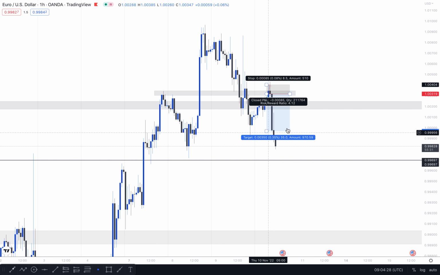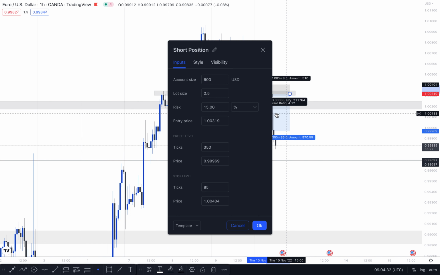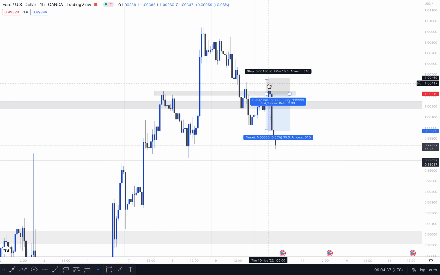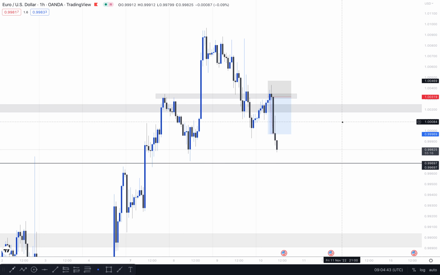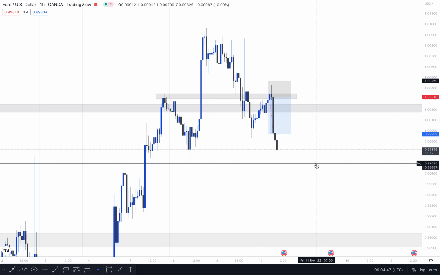And here you can see that this is a very good risk to reward ratio. I had a 15 pips stop loss and a 35 pips take profit. That is 2 point something risk to reward. And yeah, the cash was quite great. So that is very easy to understand.